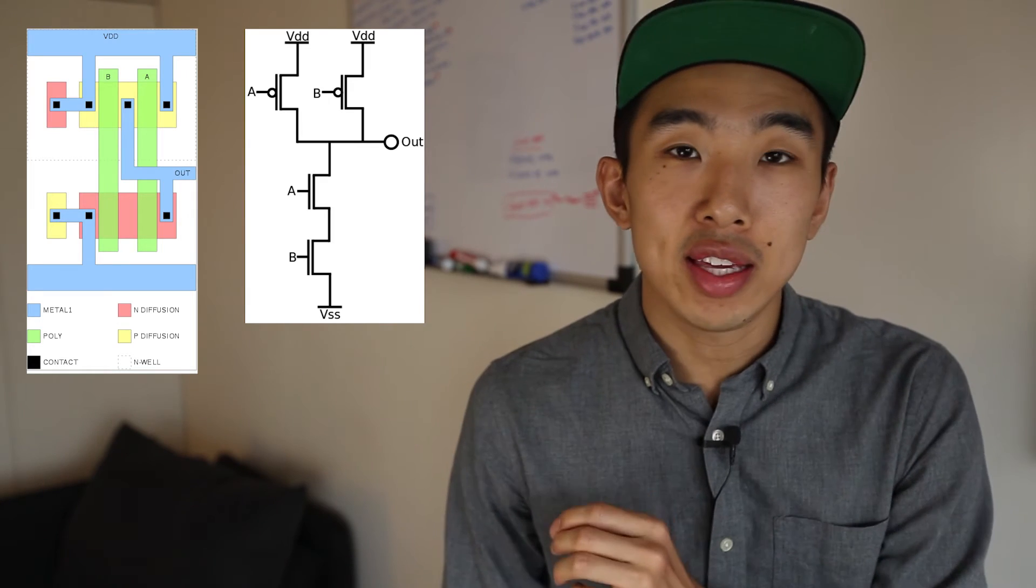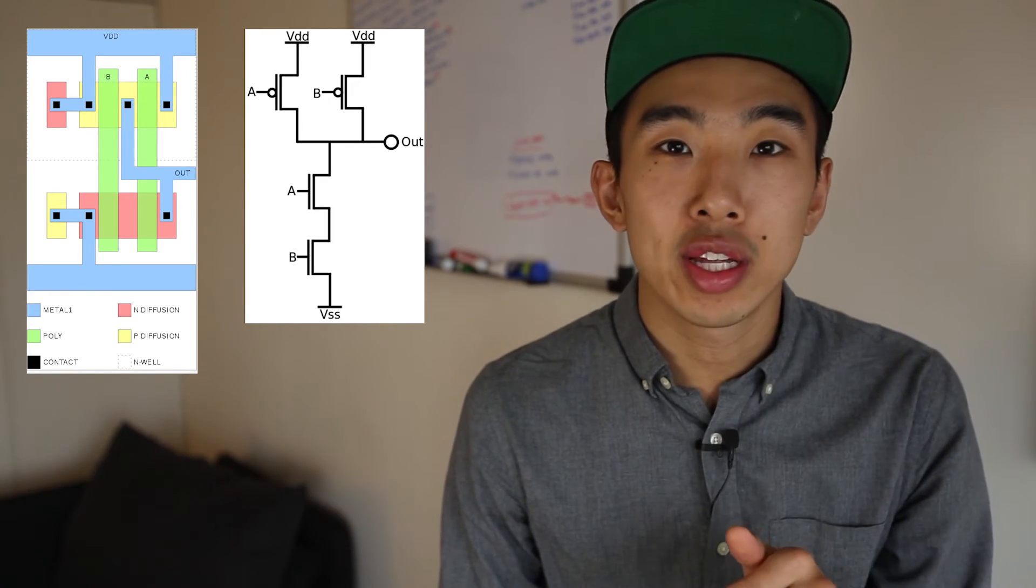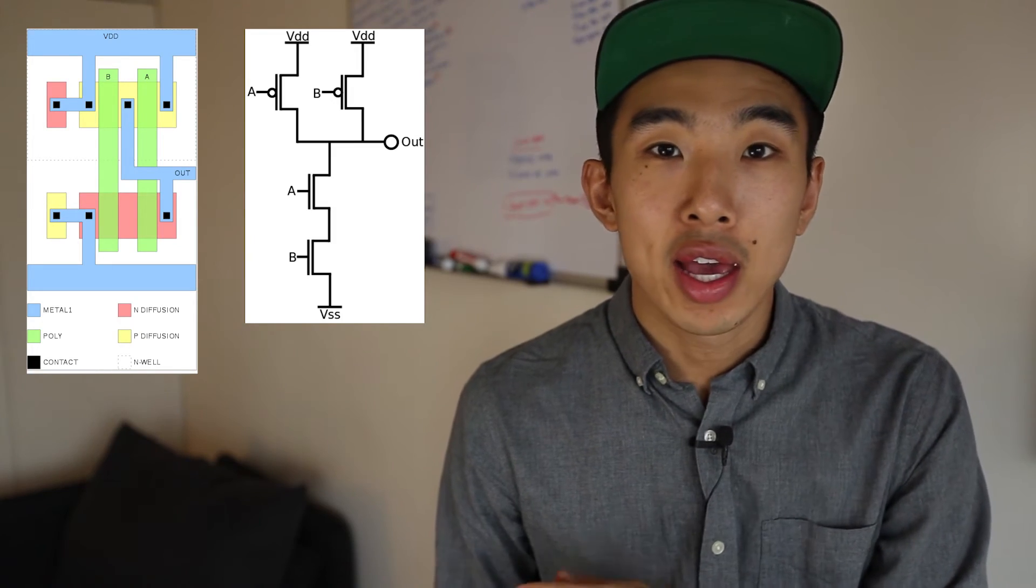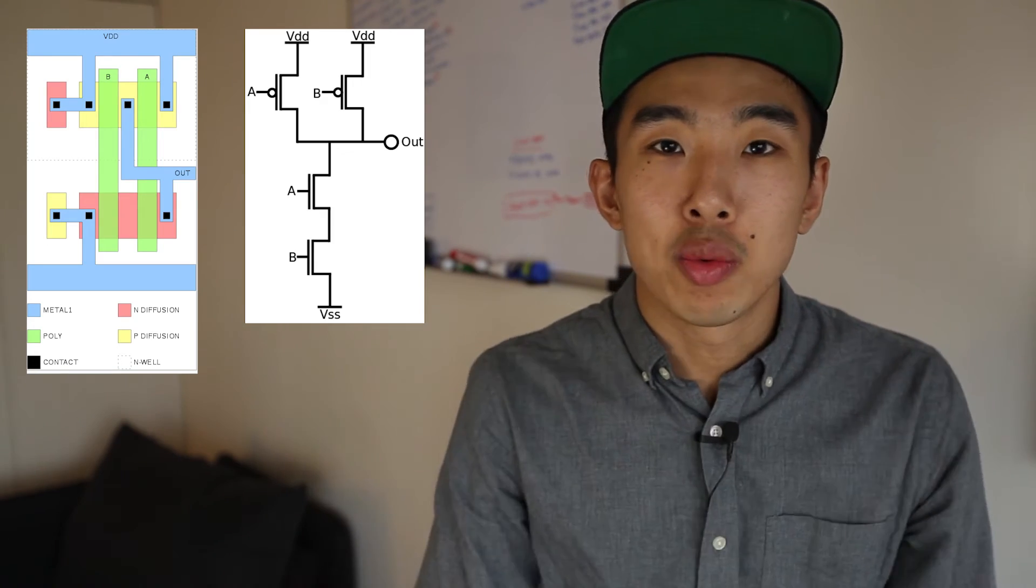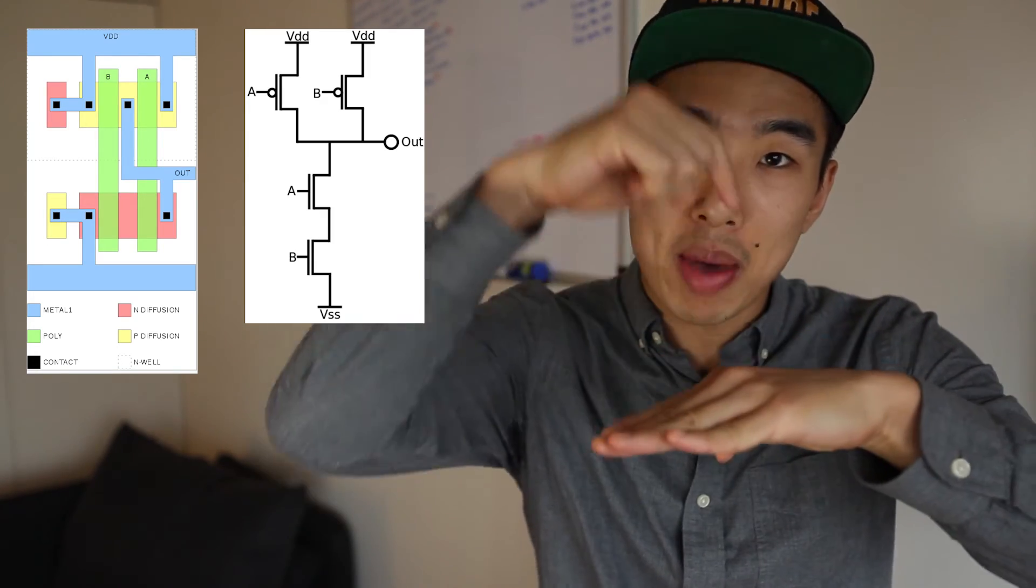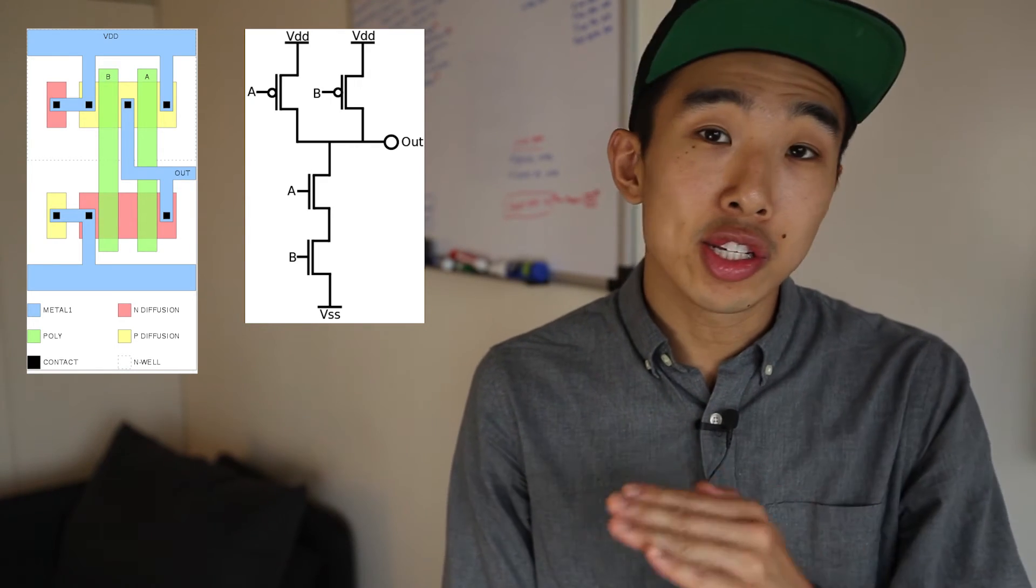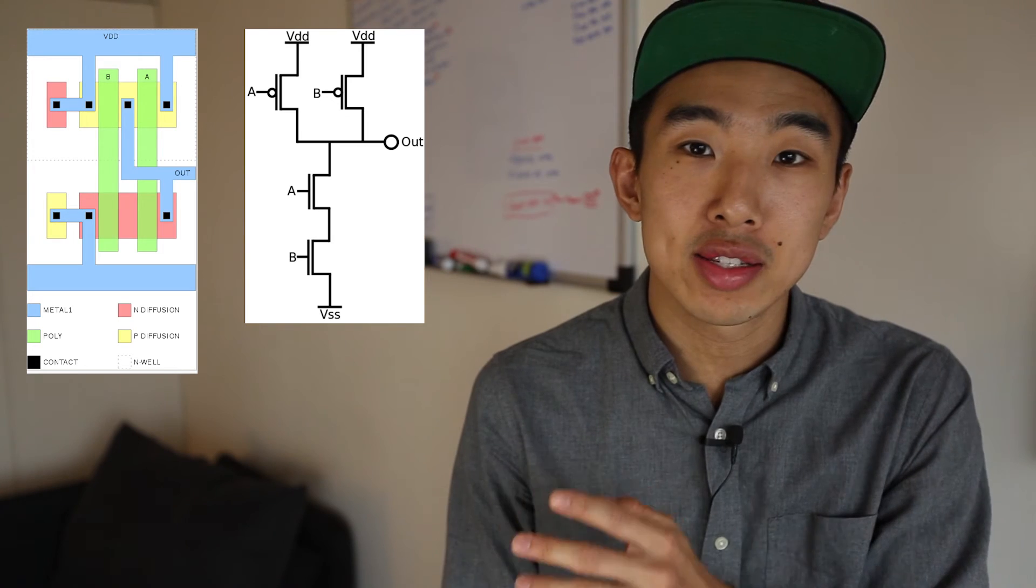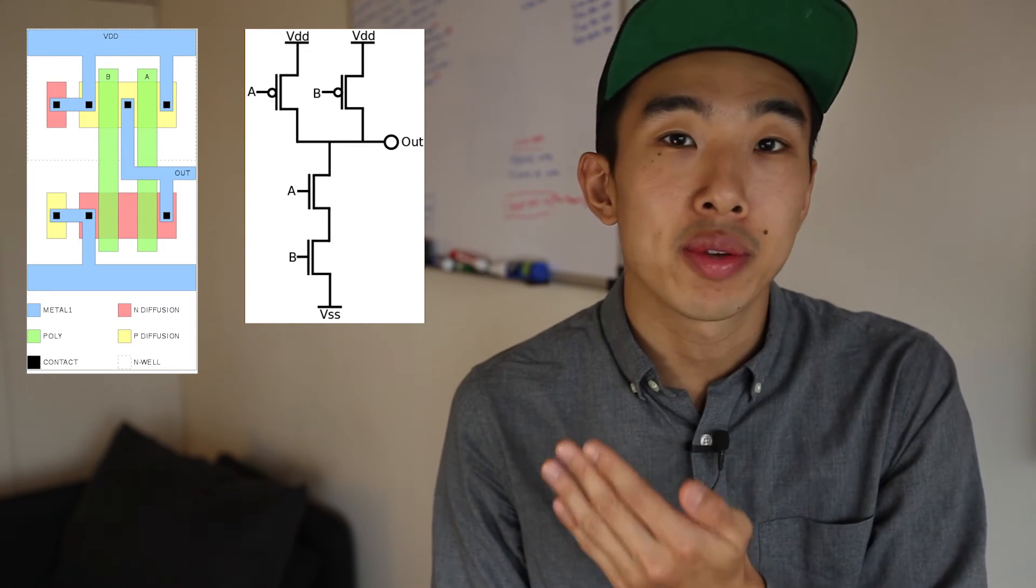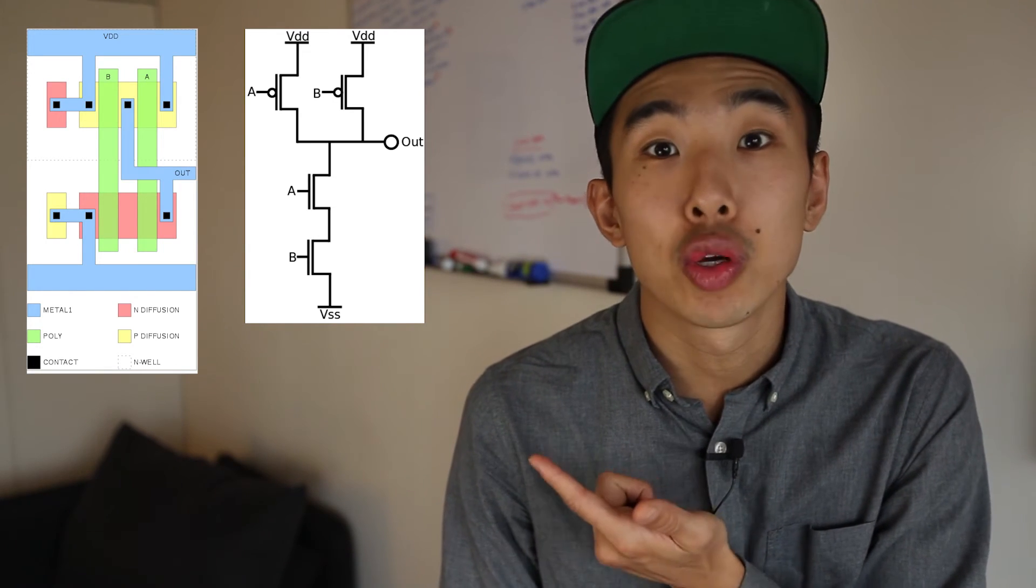So you can see VDD is that cool blue color at the top. Well, there's electricity flowing through that metal. And if you see all those little black squares, those are like metal contact points, which connects like different layers of metal with each other, those black squares. So this is essentially what layout looks like. It's extremely complicated. And this is one of the most simple diagrams of layout for this one gate, but just this is what it looks like in real life.